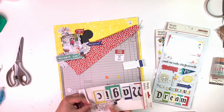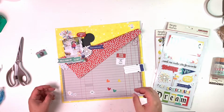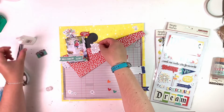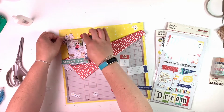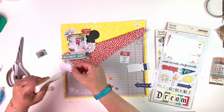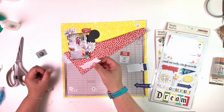I am still playing around with all of the bits and pieces. And now that I'm done, there's some elements that I'm really happy with, and I'm going to keep them there. So the fireworks element is something that I'm sticking down straight away. I'm happy with it. I'm not the kind of person that will have the layout completely done and then stick everything. I usually tend to do it by layers.